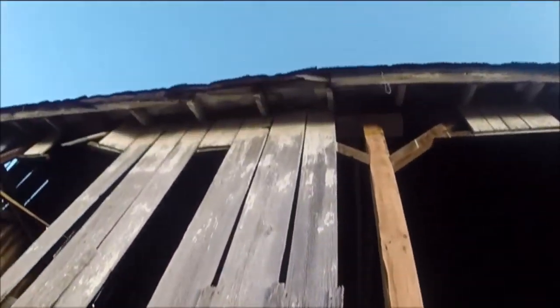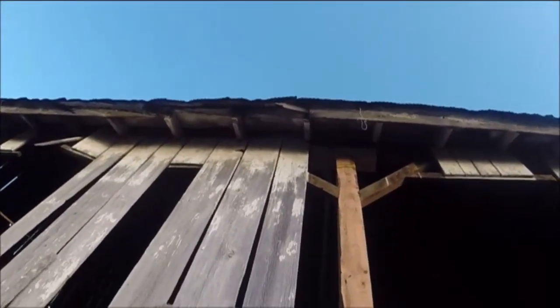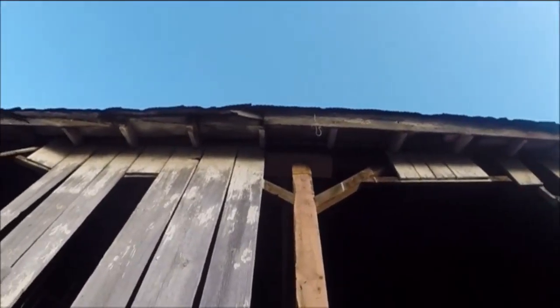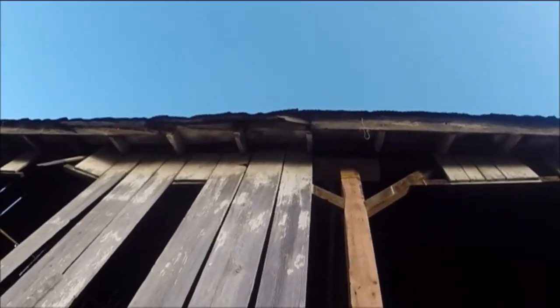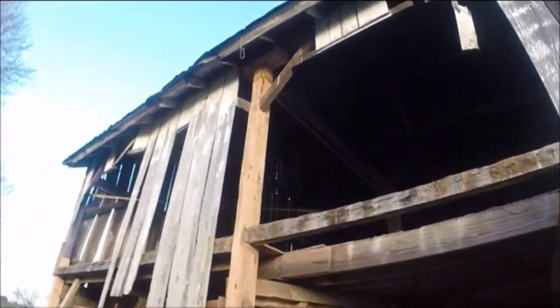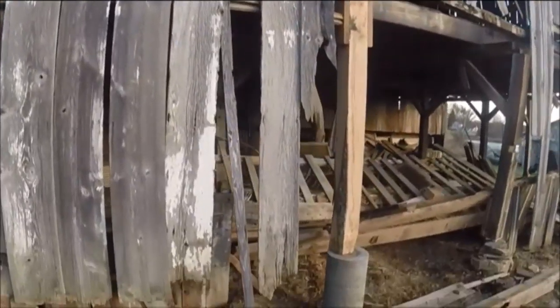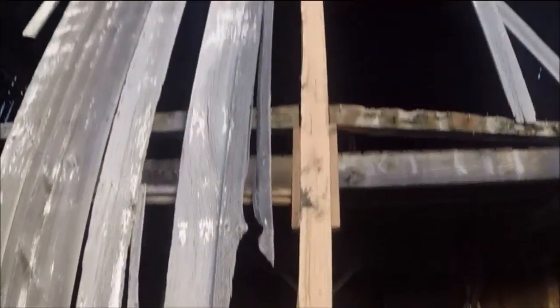This one here is new all the way up. You'll see I put a 6x6 on the top of each of these to spread the load out across those — I'll be showing you up there in a minute why I did that. Those are actually the ends cut off of these as I cut them to length. Everything is level and square.